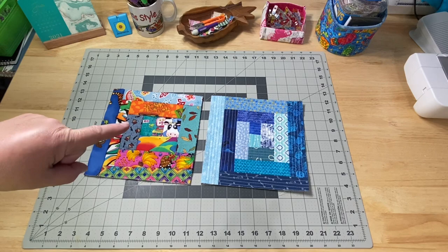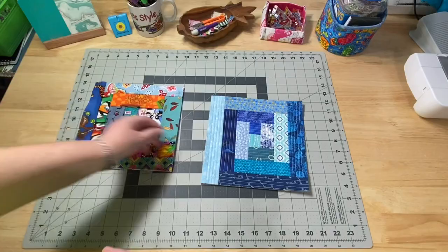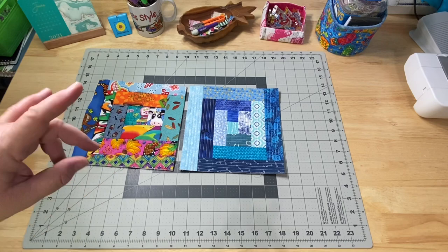I believe last Friday's tutorial was the log cabin, where we just made a simple quilt-as-you-go, and the only quilting is when we actually stitched it down to our batting and faux backing. This is not the backing of my project, if you recall. And I also did the one with the visible quilting, where you can see all the fun matchstick quilting lines on there. And the back is a crazy mess, but I love all the lines.